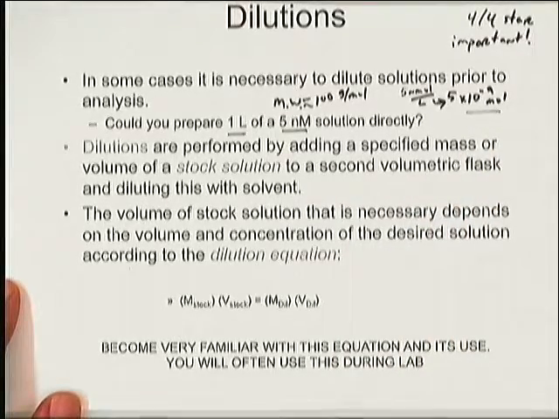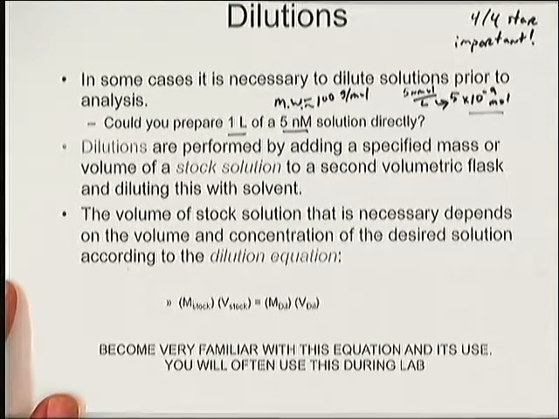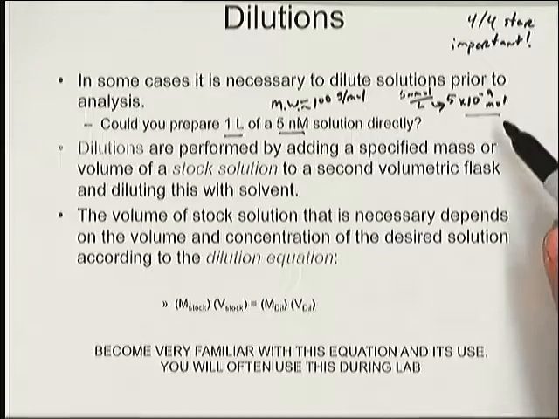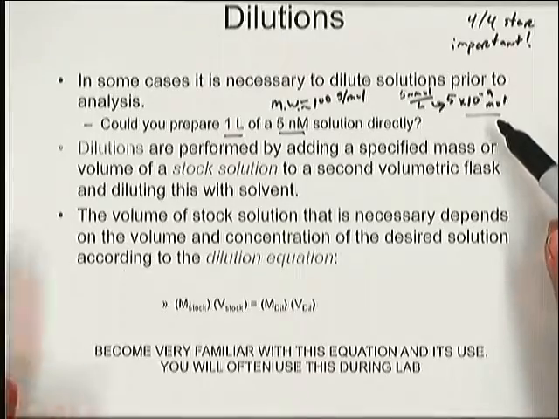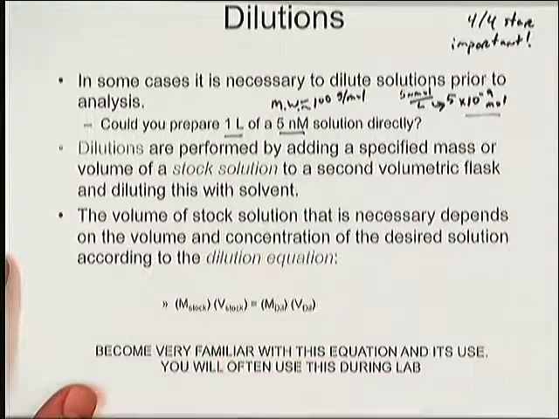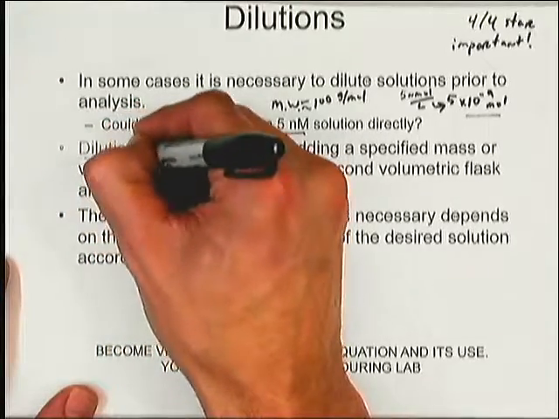You're going to be able to weigh that out? I don't think so. That's not going to work out so well. Even the best balances that your lab's going to have, you get down to a milligram and you're sort of strained for accuracy. And a milligram, of course, is many orders of magnitude larger than what you would need here. Right? You need like 10,000 times less. So this isn't going to go so well.